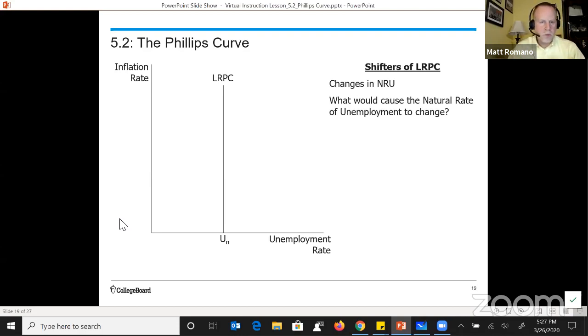What could cause that? There could be a lot of things. Changes in the levels of unemployment benefits could be one. Changes in structural conditions in an economy. With structural unemployment, we need to talk about automation, obviously. Are changes happening within certain industries that make certain skill sets obsolete? Of course, that could have an effect on structural unemployment and could have an effect on the duration of unemployment. So really, there's not just one or two concrete things that'll cause a change in the natural rate of unemployment. It comes down to, are there more or less frictionally and structurally unemployed workers? And if there are, then we're going to see changes in the natural rate. We're going to see a shift in the LRPC.